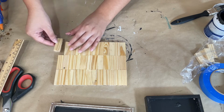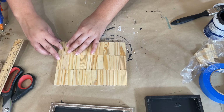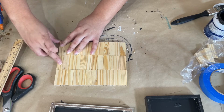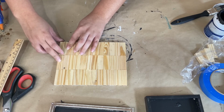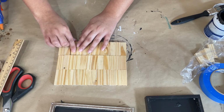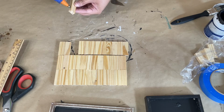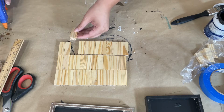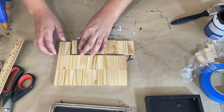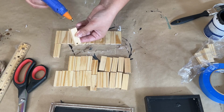And then once I get them all placed together how I like, I am gonna hot glue down each piece together. And do keep in mind, when I am gluing them, I'm starting off with the first row. So I am going to be placing hot glue down on the sides of them only, then placing the next one down. And then for the second row, you're going to have to place down hot glue on the side and on the bottom of the tower block, because it needs to connect to the second row and also the bottom row.